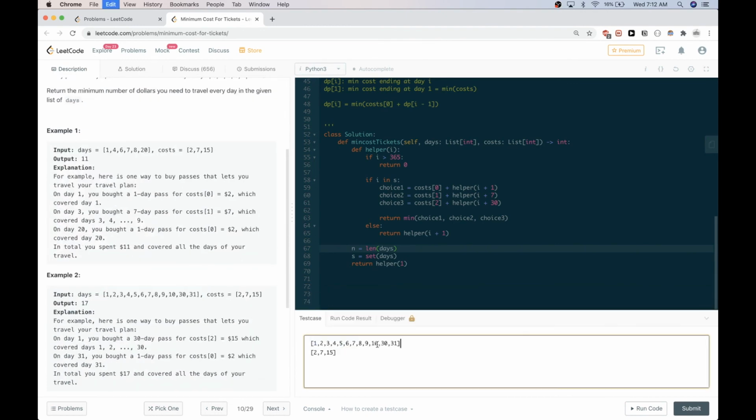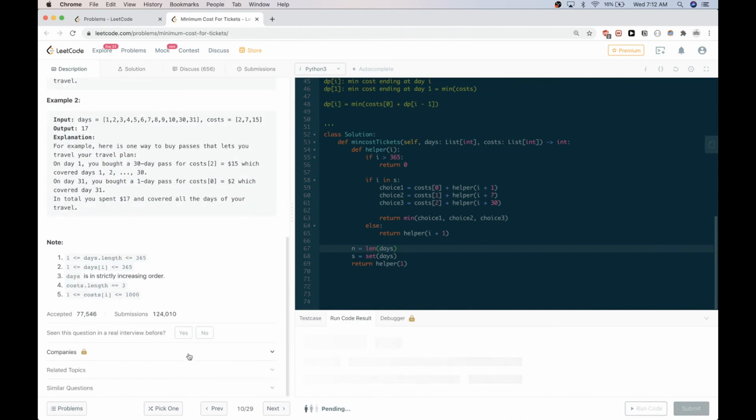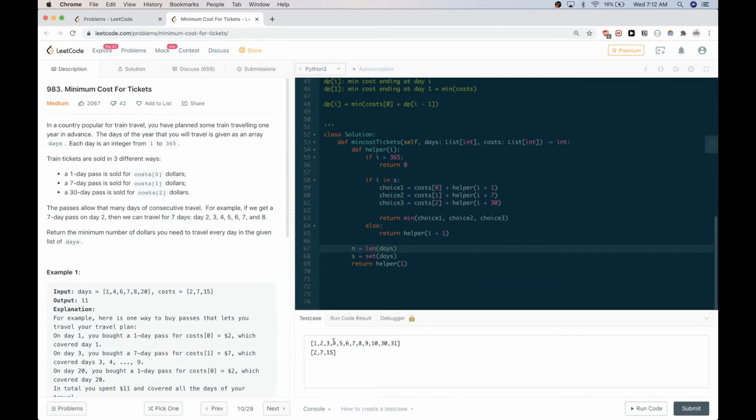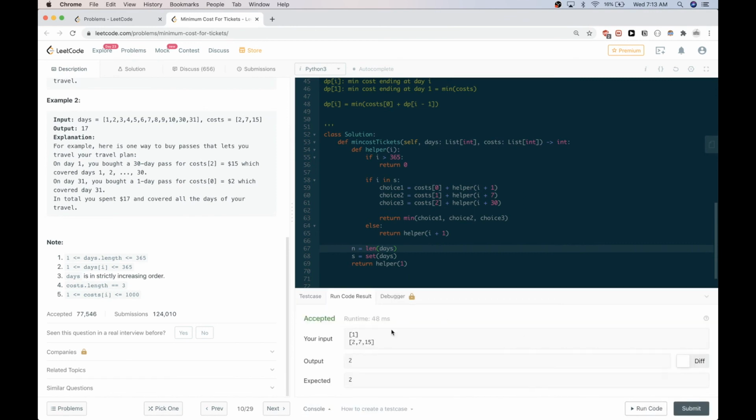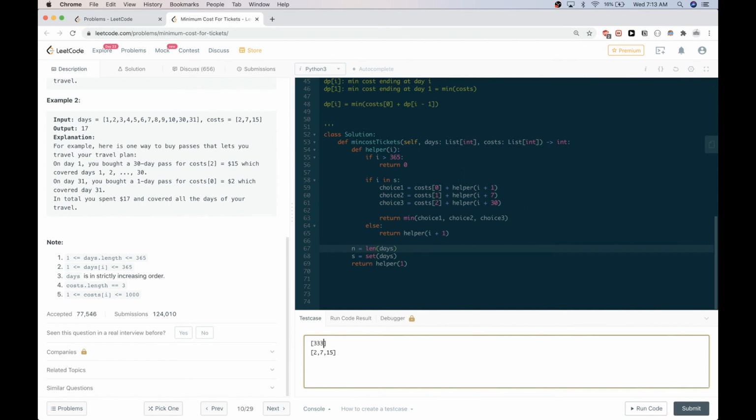Now let's try this one with the same costs. Okay, sounds good. We could have length 1, let's try it. What if we had 333?